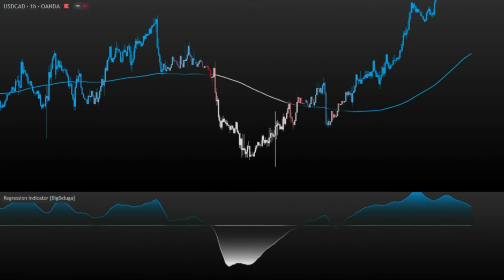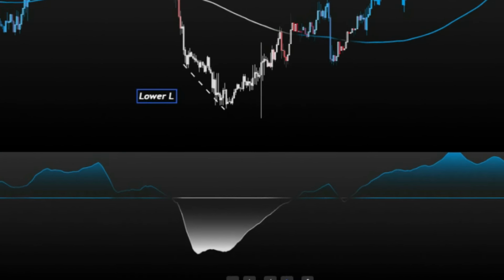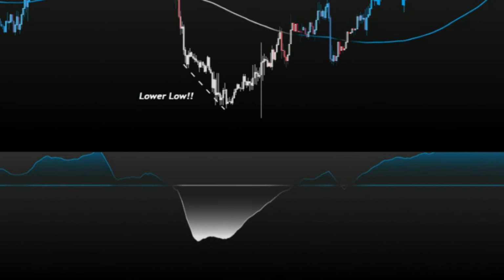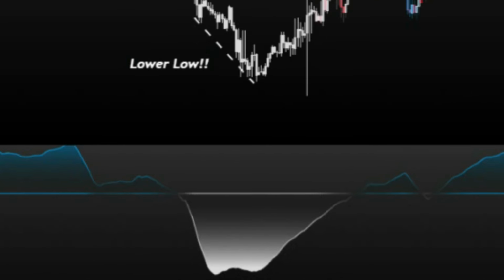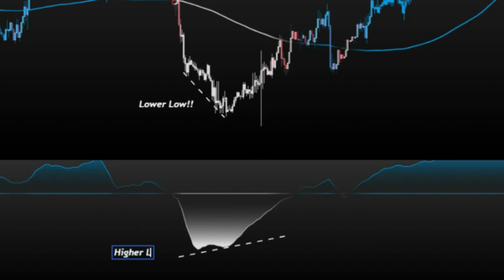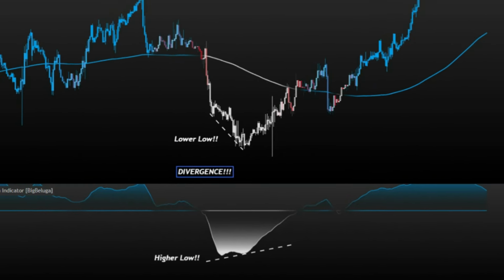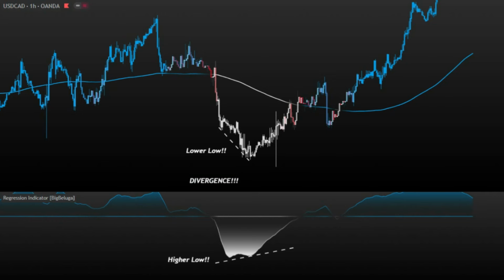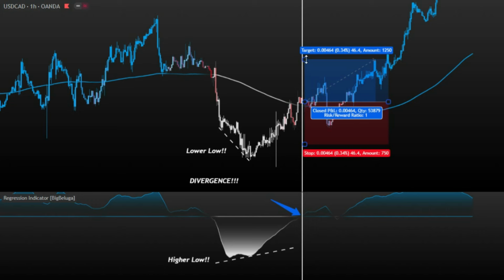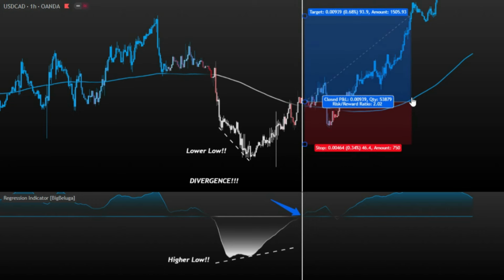Let me show you another example. In this chart, the candles are making lower lows, that is, a clear bearish movement. And normally, we'd expect the oscillator to follow in the same direction. But here's the interesting part. The oscillator is actually moving upward and forming a higher low. This contradiction tells us something important. A reversal is on the way. Once again, this is called divergence, a powerful signal that the downtrend is losing steam and a brand new uptrend is about to begin. As you can see, the moment the oscillator turns blue, the reversal is confirmed. At that point, we can be confident the market has changed direction, giving us a solid opportunity to take long positions.